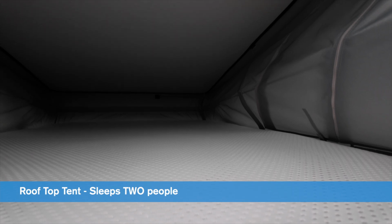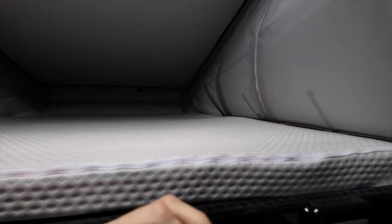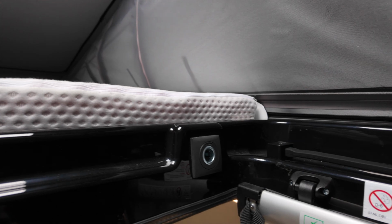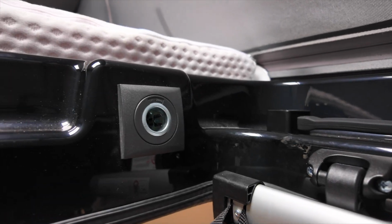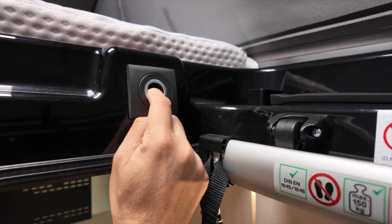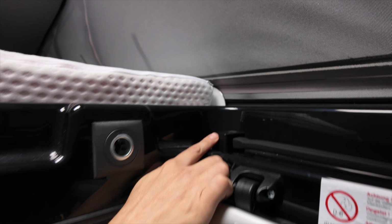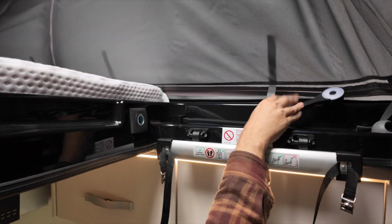So on the rooftop tent, you can sleep 2 people. Here's the mattress, very, very comfortable. This whole lining in the front can pull outwards and you can have a nice view from the outside. This is waterproof, weatherproofed, so you'll sleep very, very comfortable. There's a 12 volt connection here. There's a USB connection. And then there's a light that you could use as well here.